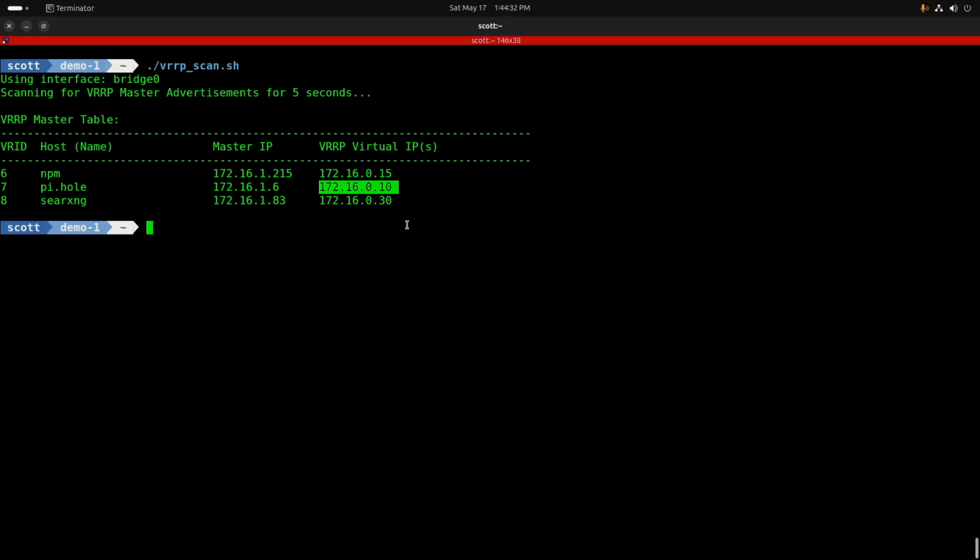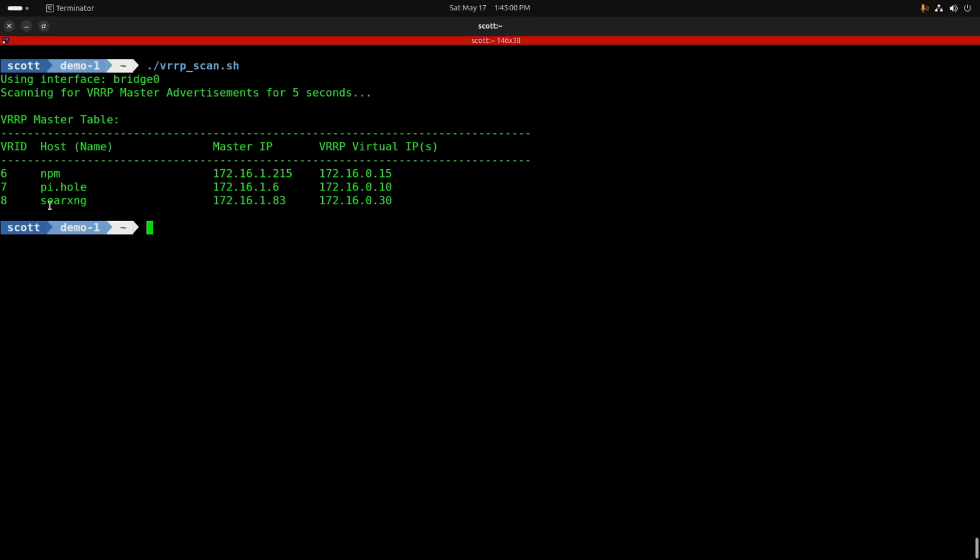If the primary went down, the secondary would take over. That runs at 172.16.2.1, but we really don't care about that since it's going to be assuming this address of 172.16.0.10. And this is what allows you to run services that keep running even though one particular system may be down.